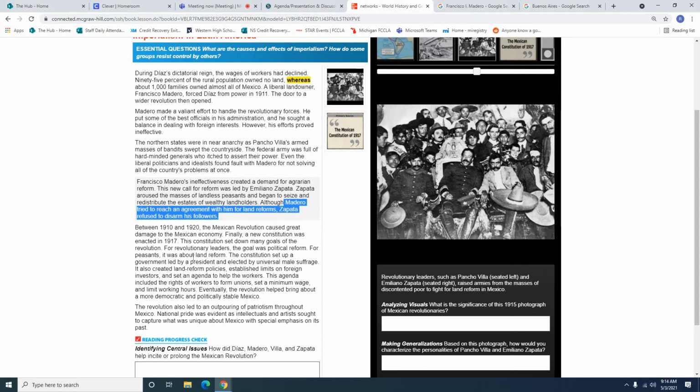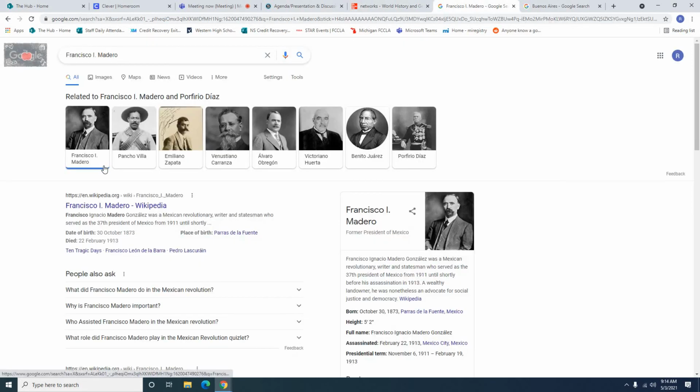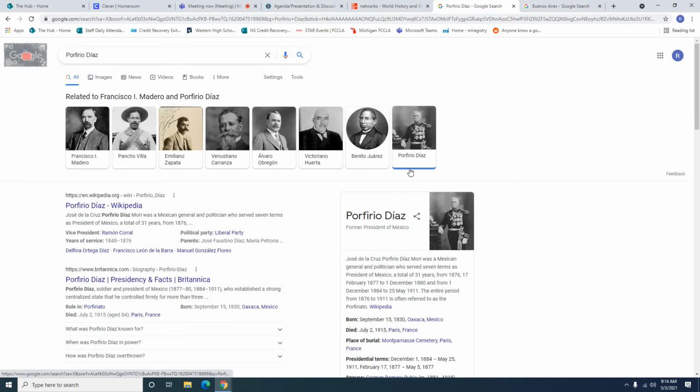And as a result of this, it's going to be very easy for the enemies of Madero, the actual old regime, the old conservative order, American business interests, the wealthy landowners, the Catholic Church, they're all against him. And so what's going to wind up happening with Madero is he is going to be ousted in a conflict. We're going to talk about this guy in just a second. Felix Diaz, the nephew of Porfirio Diaz, has some friends in the Mexican Federal Army, and they're going to try to oust Madero.